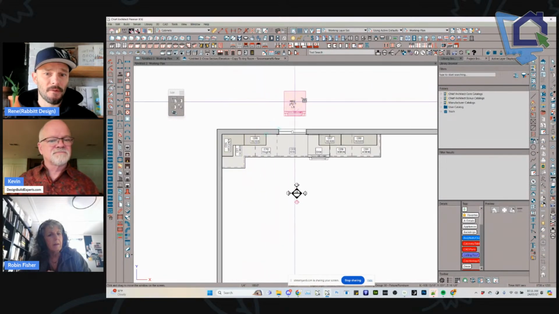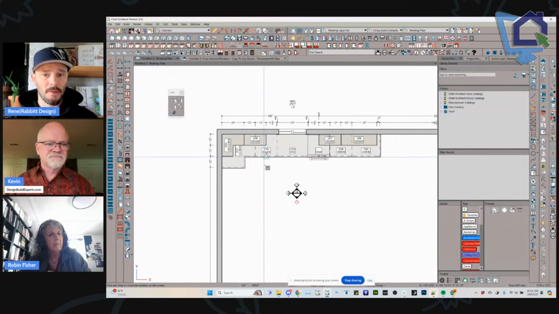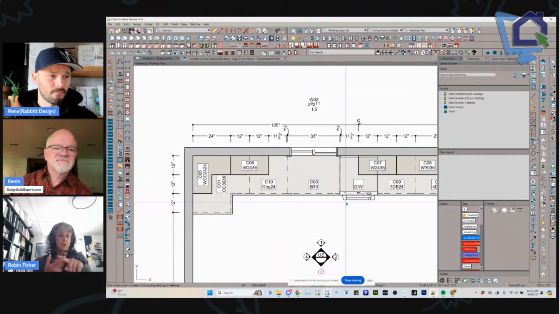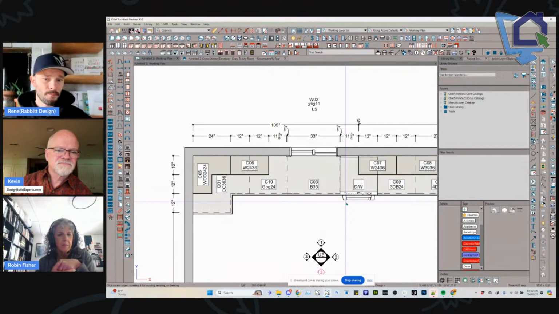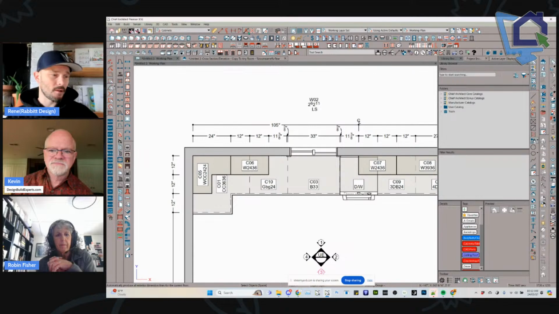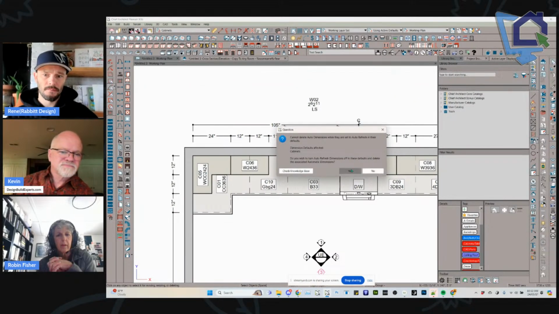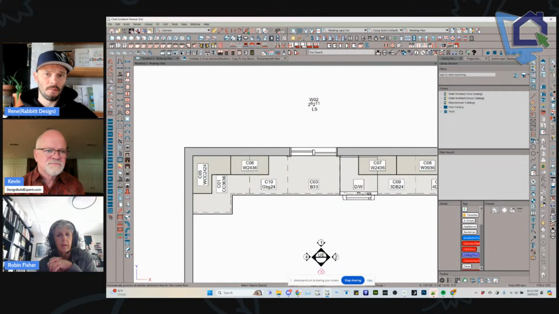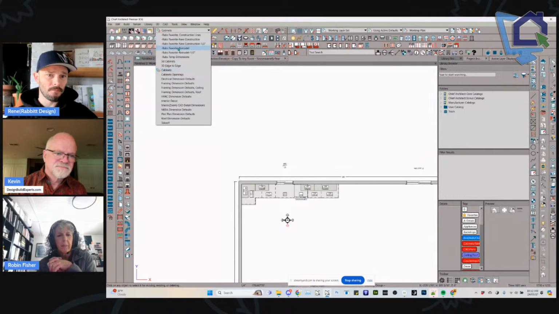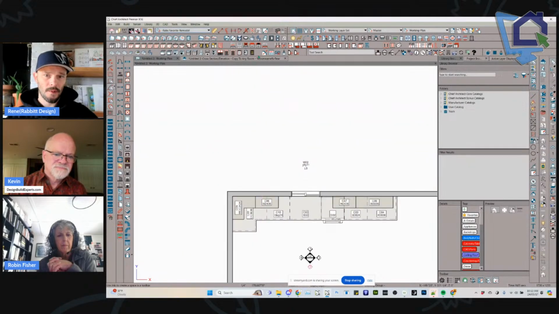Well, it reverts to a different default for me, but if I do auto interior dimensions, this is what it's going to look like. Well, see, according to NKBA, you don't dimension all of your cabinetry for your first line. It's only the openings and obstacles. Can you set auto dimensions to just do that? I do that separately. That's just auto exterior for me. So instead of having auto interior, I do auto exterior. This is a different template, but I switched to a different standard here. Let me just do that again.